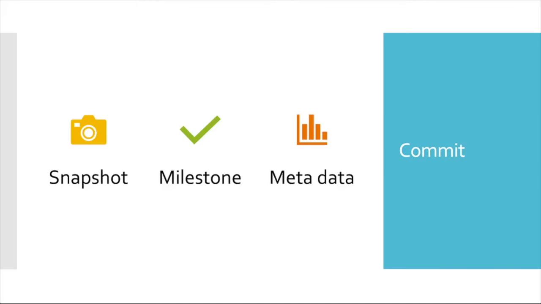A commit represents a snapshot of the repository's currently staged changes. It's a logical milestone in the evolution of a project. It should be a single logical change for a snapshot. We should avoid commits that include a logical "and" in the message when we're describing what our commit contains.